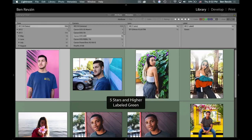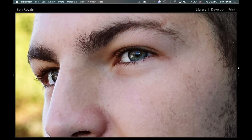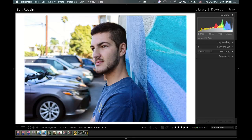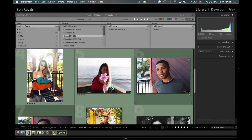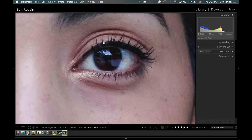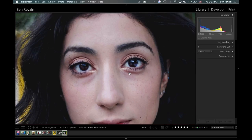First, let me show you how sharp this lens is. You can see this photo of my friend Nolan — if we zoom into the eyes you can see a very sharp image here. This is the before, this is the after — just a little bit of editing in Photoshop. Here's an image of Fiora, shot at ISO 320, very nice and sharp on the eyes, had no problem finding focus.